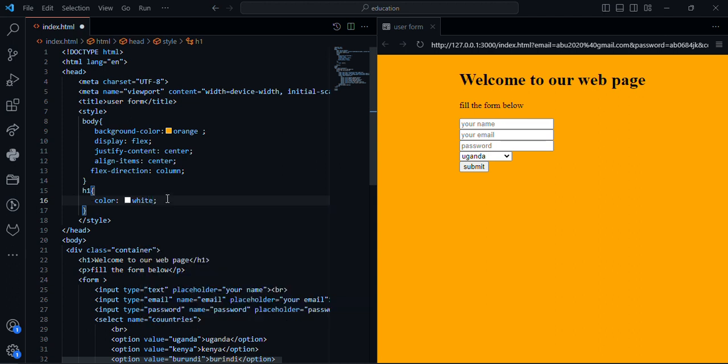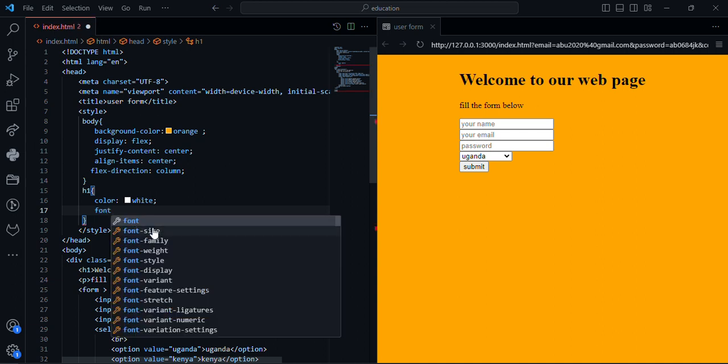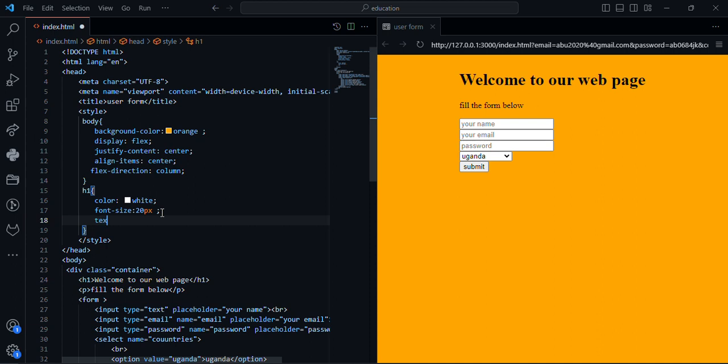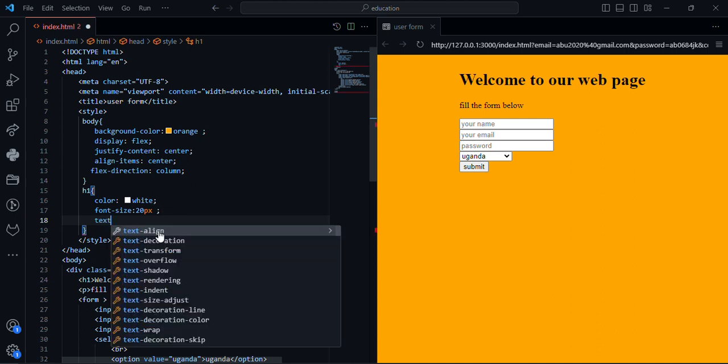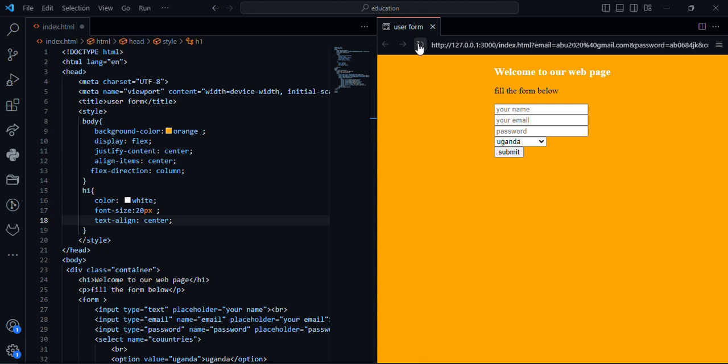And then we want font size to be 20 pixels, and then we want to make sure text is aligned center. Text aligned center. So when you refresh the page here, yes, you find now the whole stuff is looking okay.